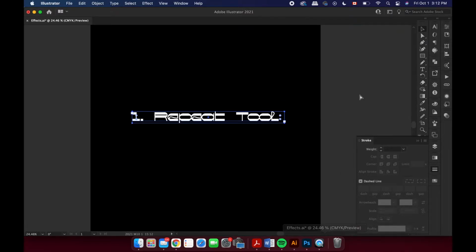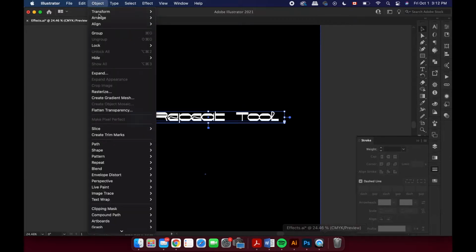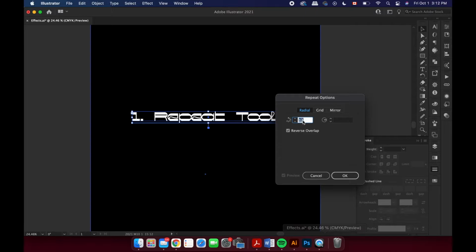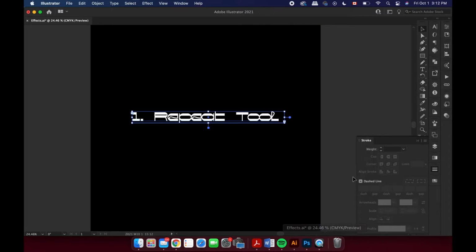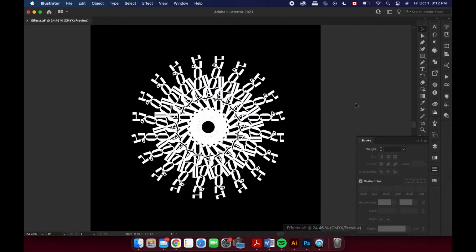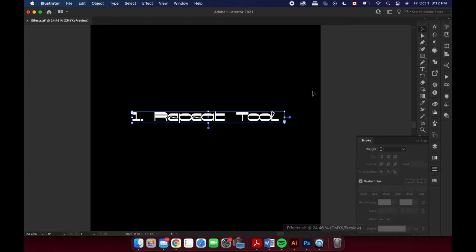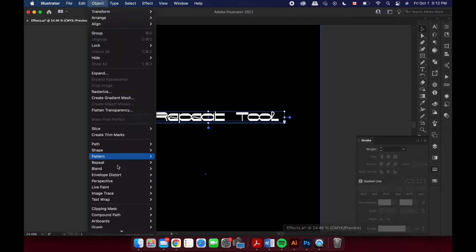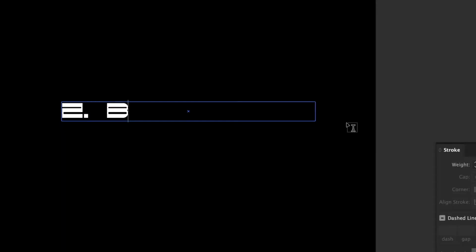And then the last thing you can also do in the repeat tool is actually customize it. So if you go into the options, you can go ahead and choose the number. Let's say for the radial, if you want it to be more than 12, if you want it to be 20, then it will essentially give you 20 object shapes or text objects, so you have a radial that's more full looking, if that makes sense. And yeah, you can play around with the options for all of them.